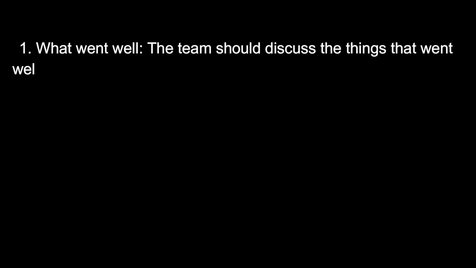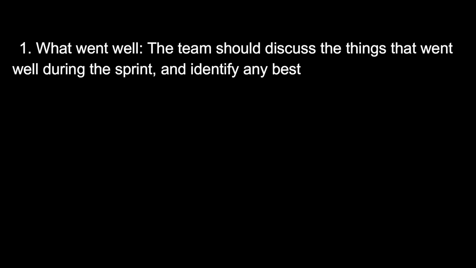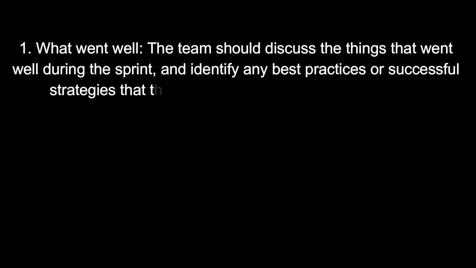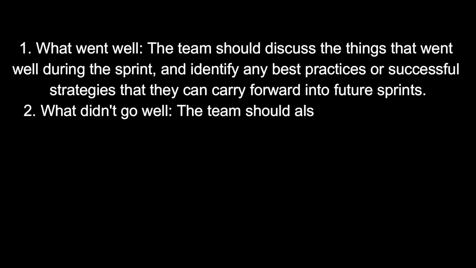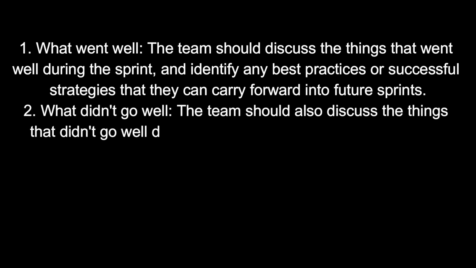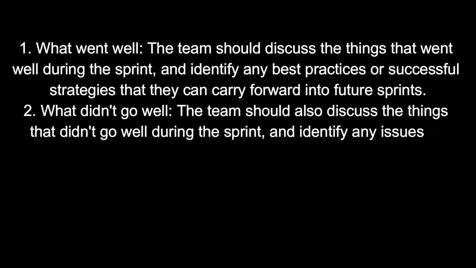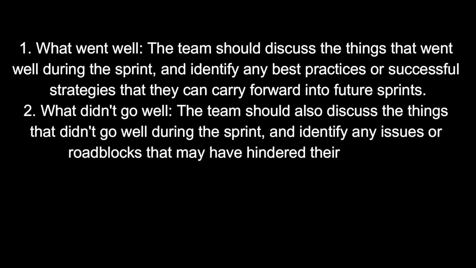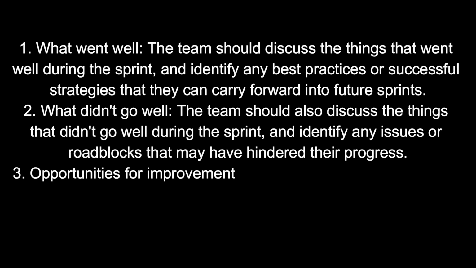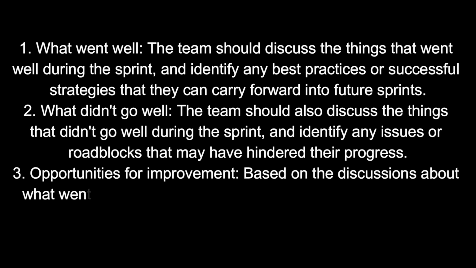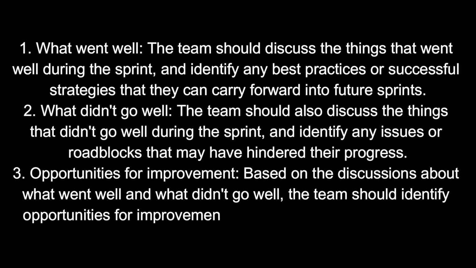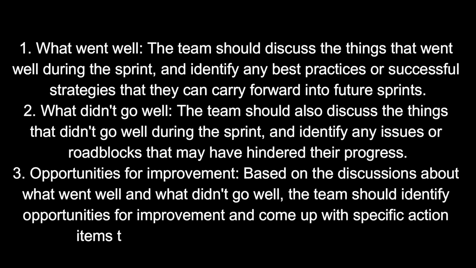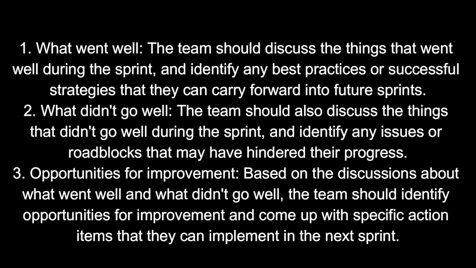1. What went well? The team should discuss the things that went well during the sprint and identify any best practices or successful strategies that they can carry forward into future sprints. 2. What didn't go well? The team should also discuss the things that didn't go well during the sprint and identify any issues or roadblocks that may have hindered their progress. 3. Opportunities for improvement. Based on the discussions about what went well and what didn't go well, the team should identify opportunities for improvement and come up with specific action items that they can implement in the next sprint.